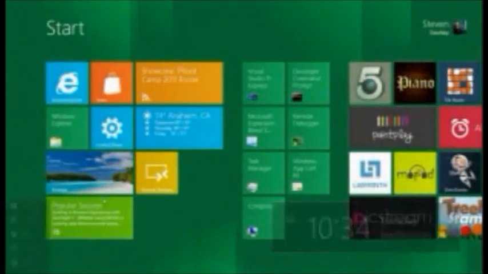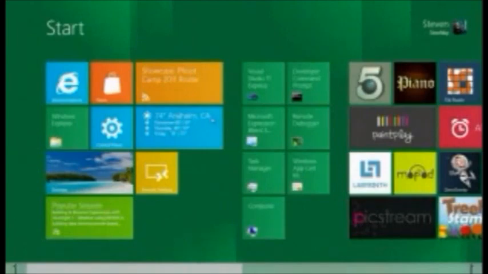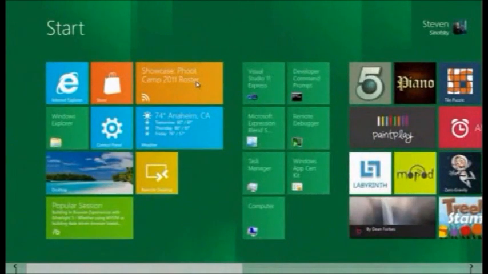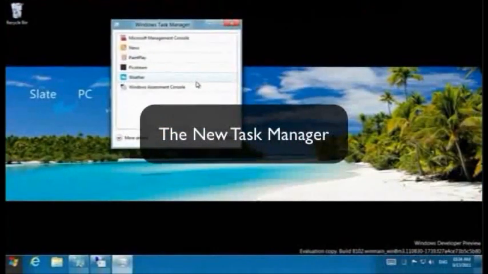I'm just going to go ahead and start a couple apps here. I'm just going to show you fast and fluid. So I just start apps and I just keep running. And all you do is just keep starting those apps just like you would expect. But we're pros, so hey, how about Task Manager? So here's Task Manager that I've got up and running.